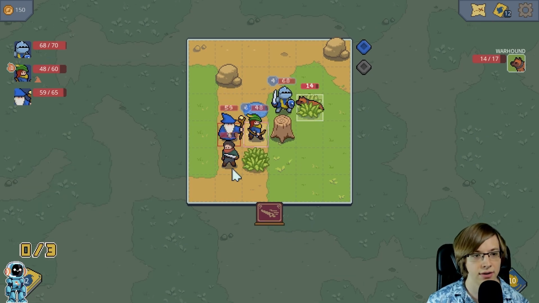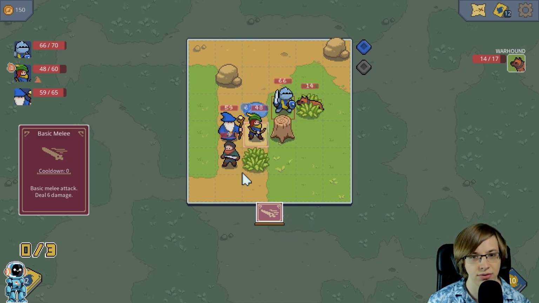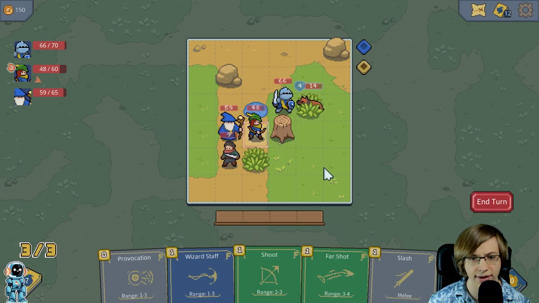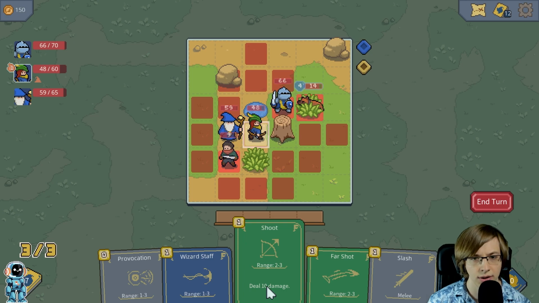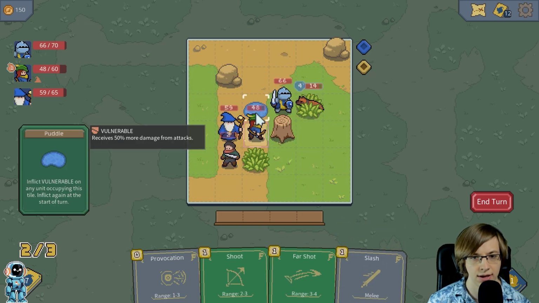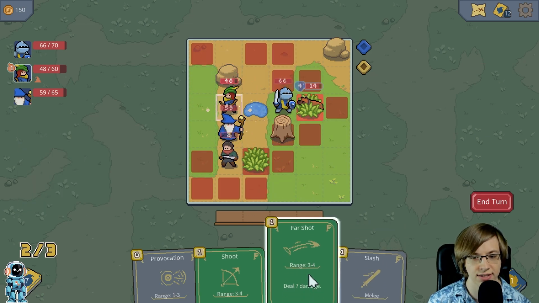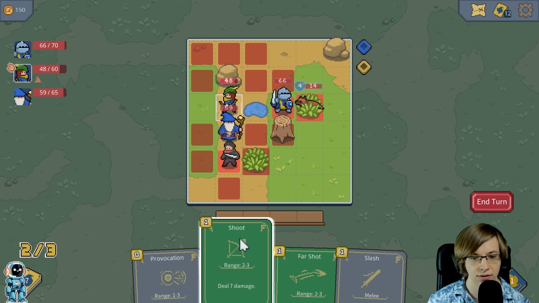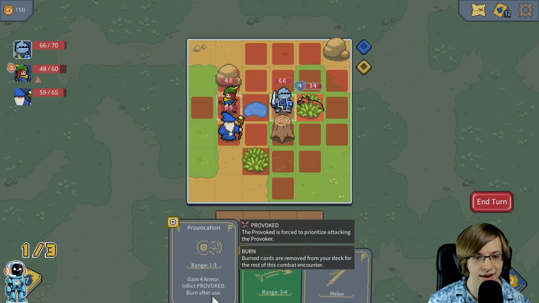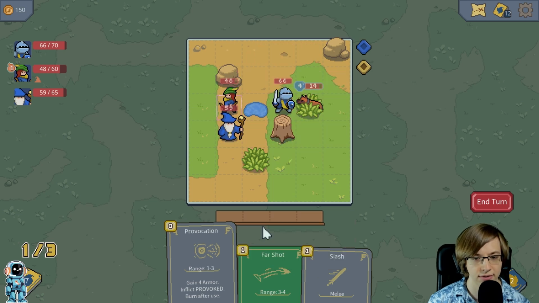Oh, no, what? He's hitting the mage. Maybe because I threw armor on our ranger or something. I don't know. Okay, either way, deal 7 damage. Let's go ahead and move this. That way we can actually attack that guy. Gain 4 armor, inflict provoked.